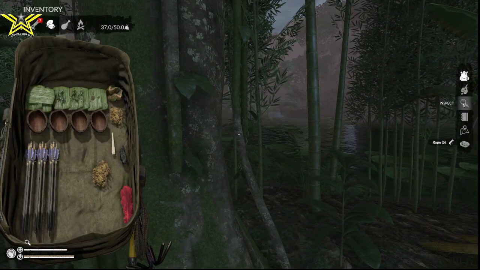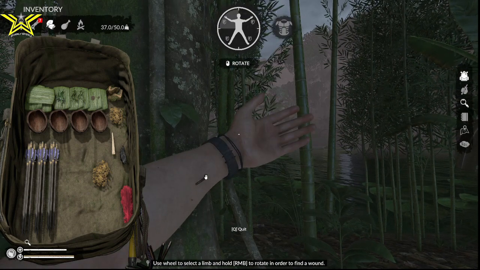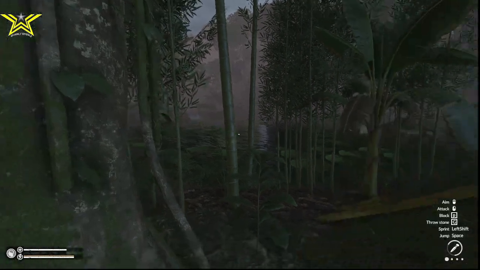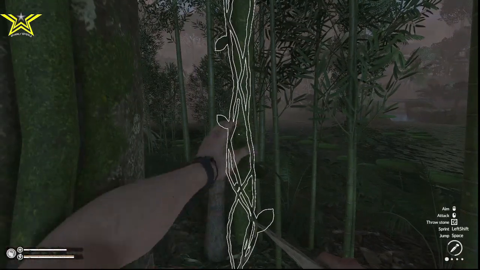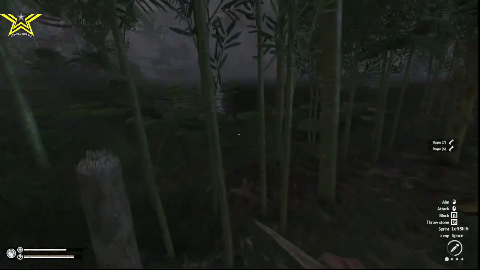Okay, and we've also got a leech. Holy moly. That's a big sucker and a little one. Oh, no. Leeches removed. Continuing on. They're annoying, aren't they? They're like flies in Australia.